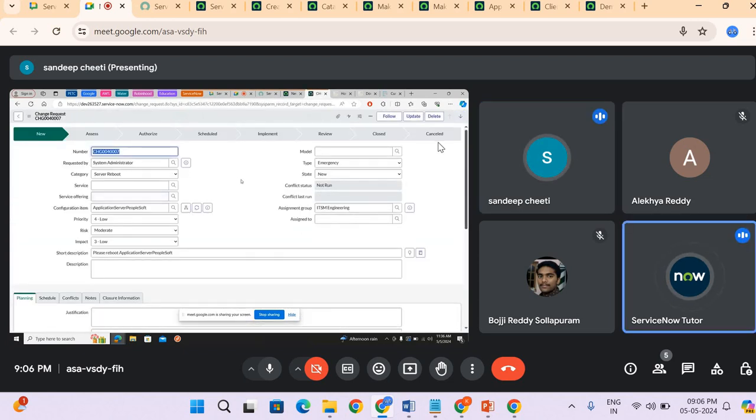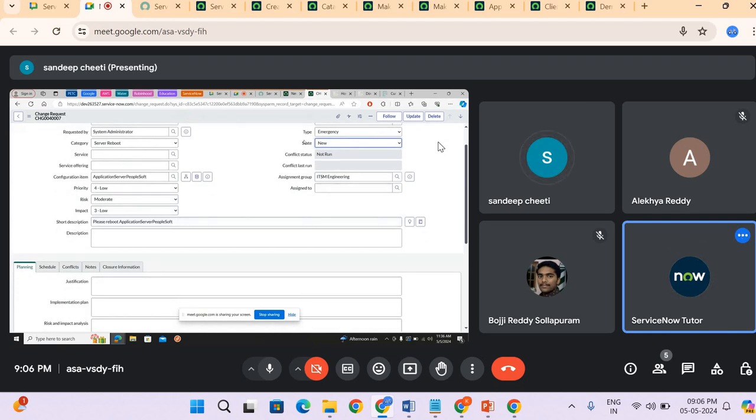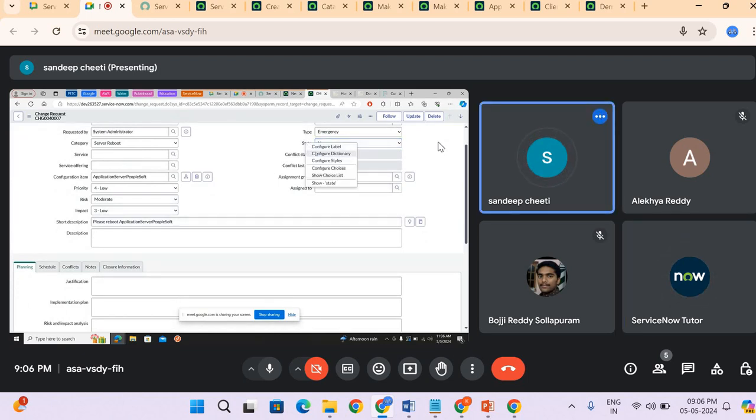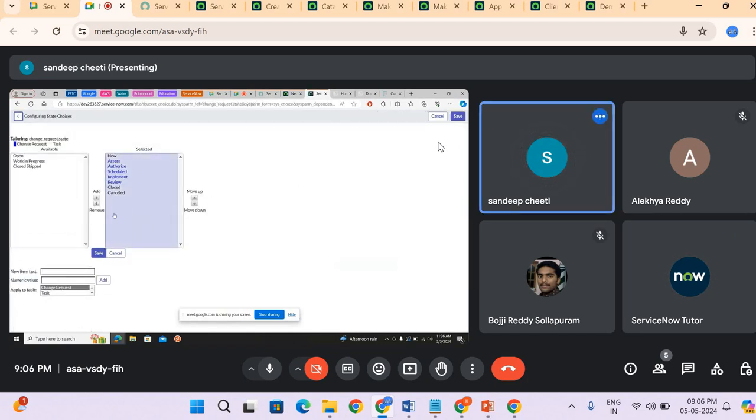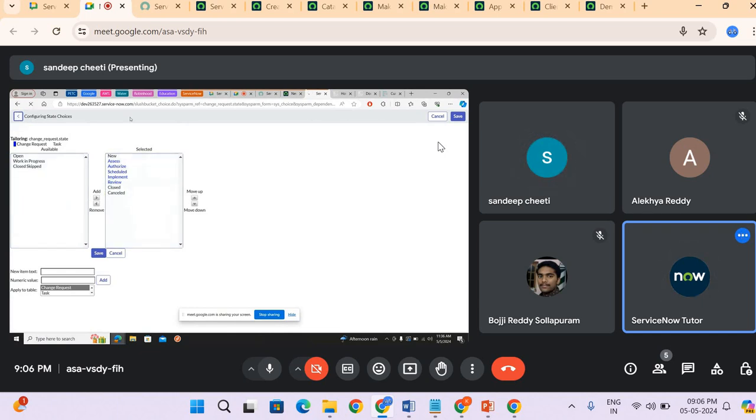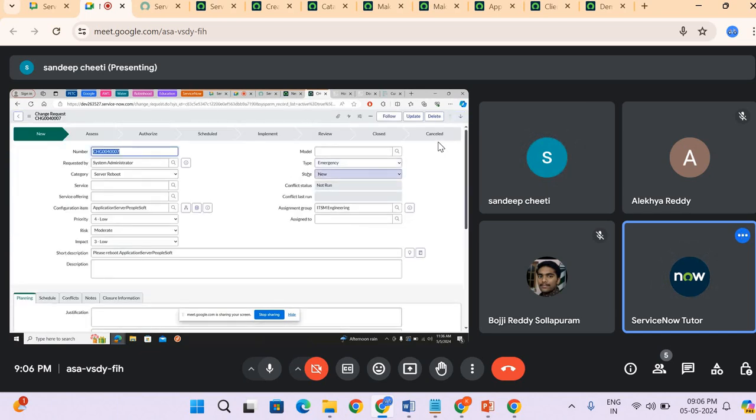You have the state over there under type. Right-click on state, configure dictionary, then configure choices, show list.